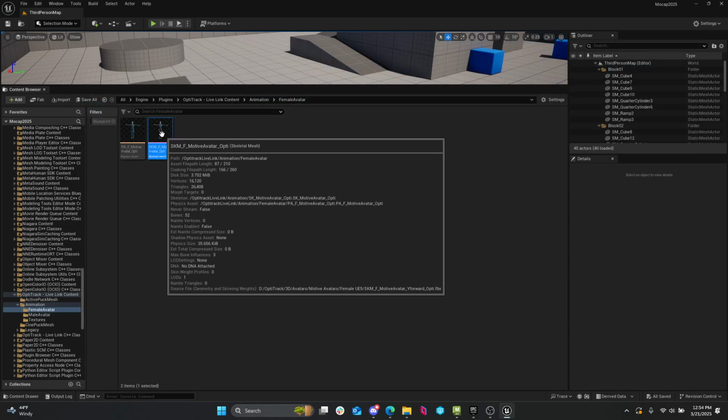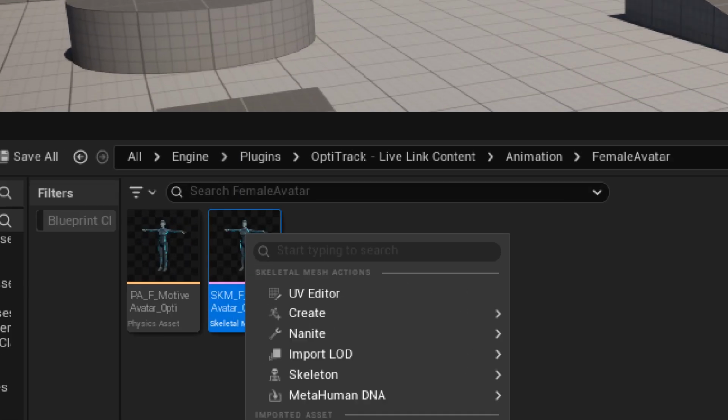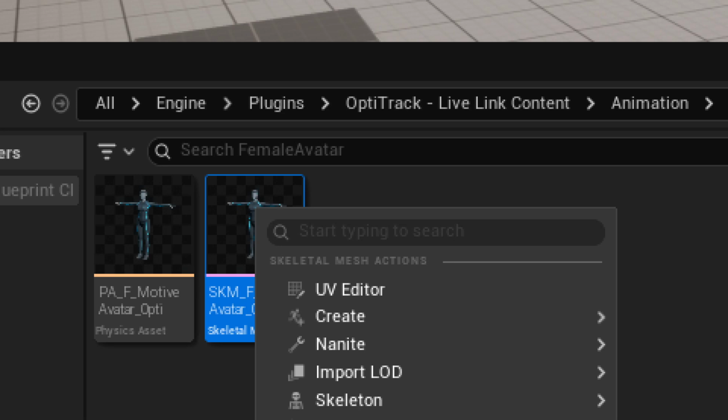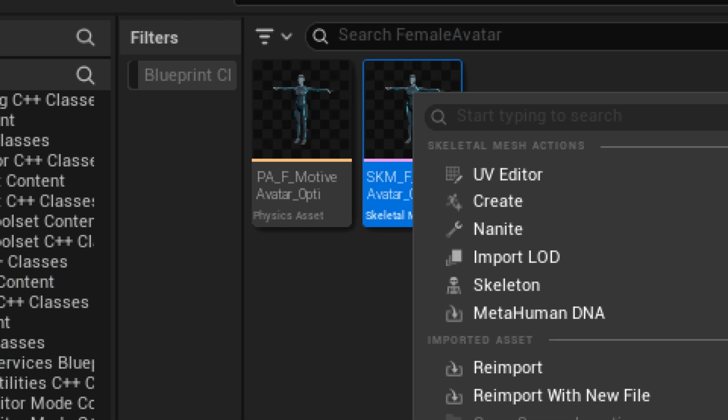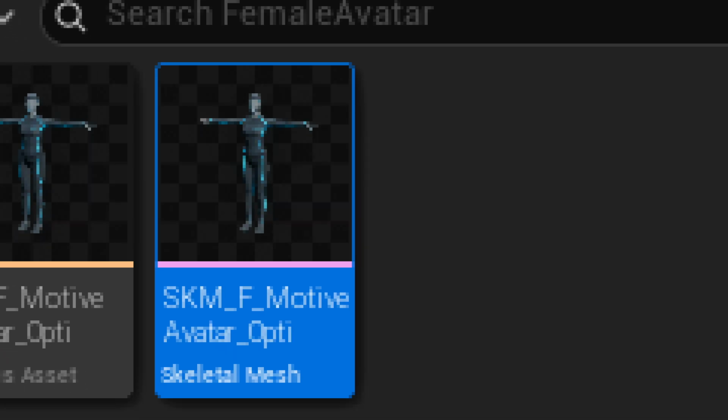So I'm going to export this skeleton as an FBX file that I can use in Motion Builder. So right-click on the skeletal mesh. I think this is called SKM female. I don't know. Let's just look what it's called. SKM female underscore motive avatar underscore OptiTrack.